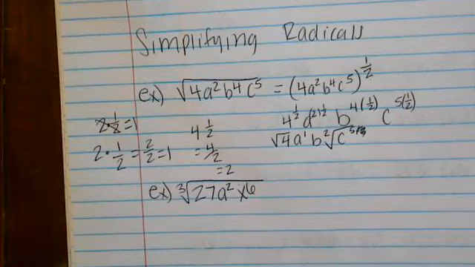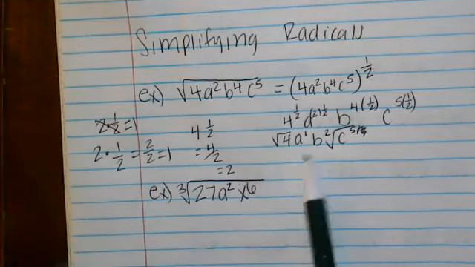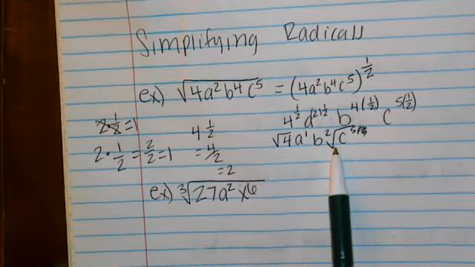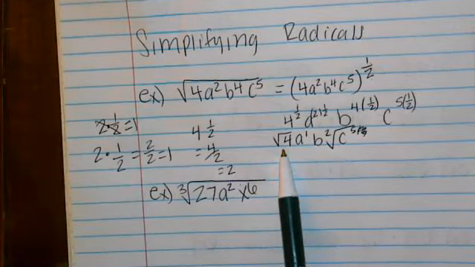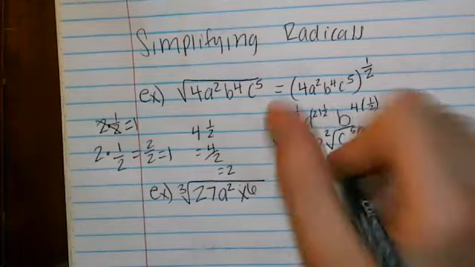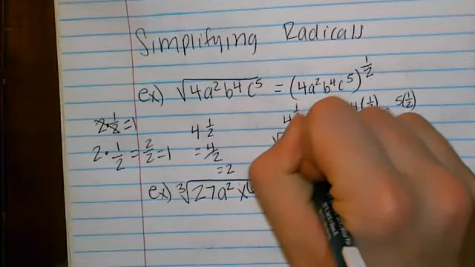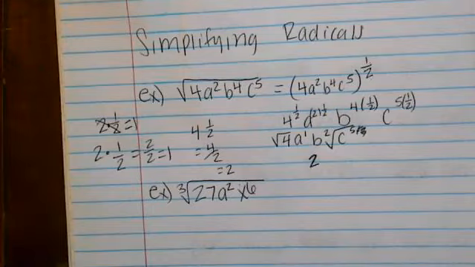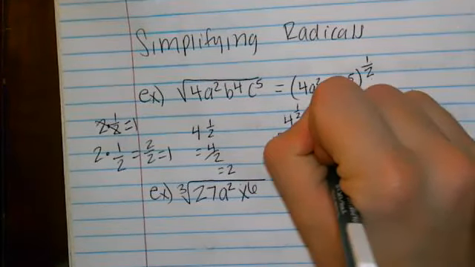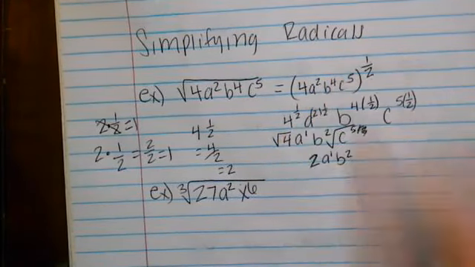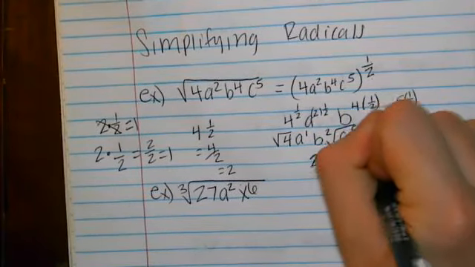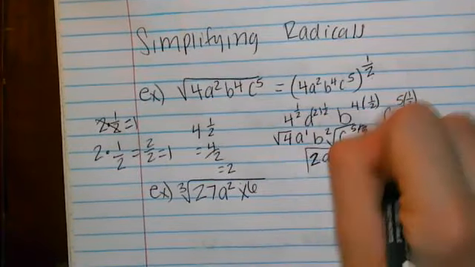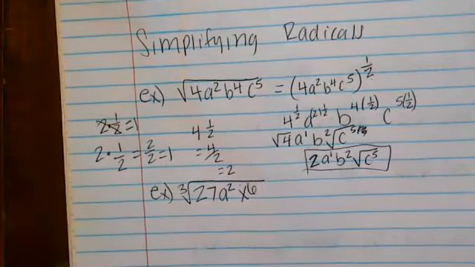and gather up the things that have not. So again, checking over, we have the square root of 4, a to the 1st, b squared, square root of c to the 5th. So can we simplify any of this further? Let's look at the square root of 4. The square root of 4 is 2. So that part we can simplify further. A to the 1st we cannot, b to the 2nd we cannot, and the square root of c to the 5th we cannot. So that would be my final answer. Okay, that's as simplified as we can go.